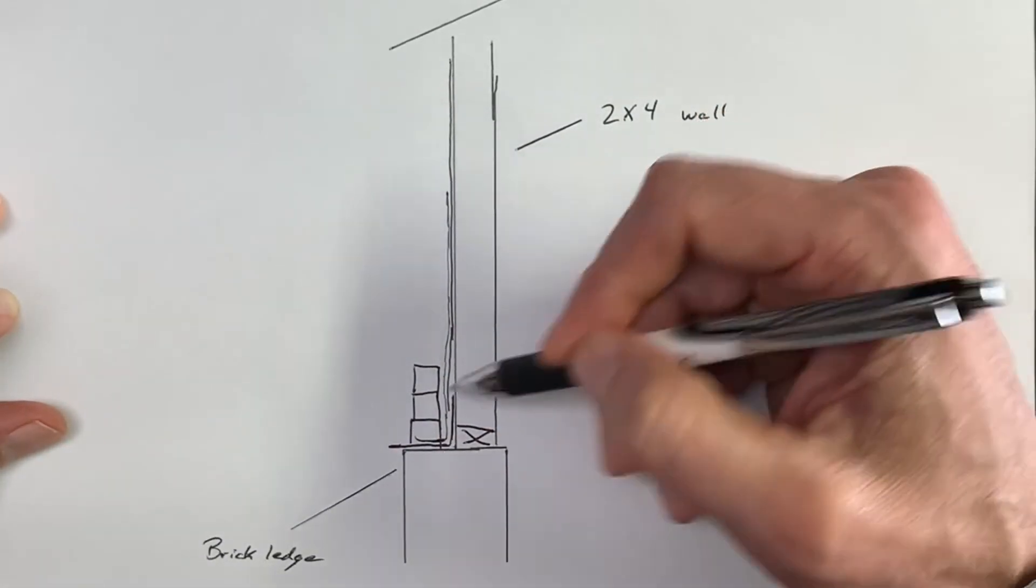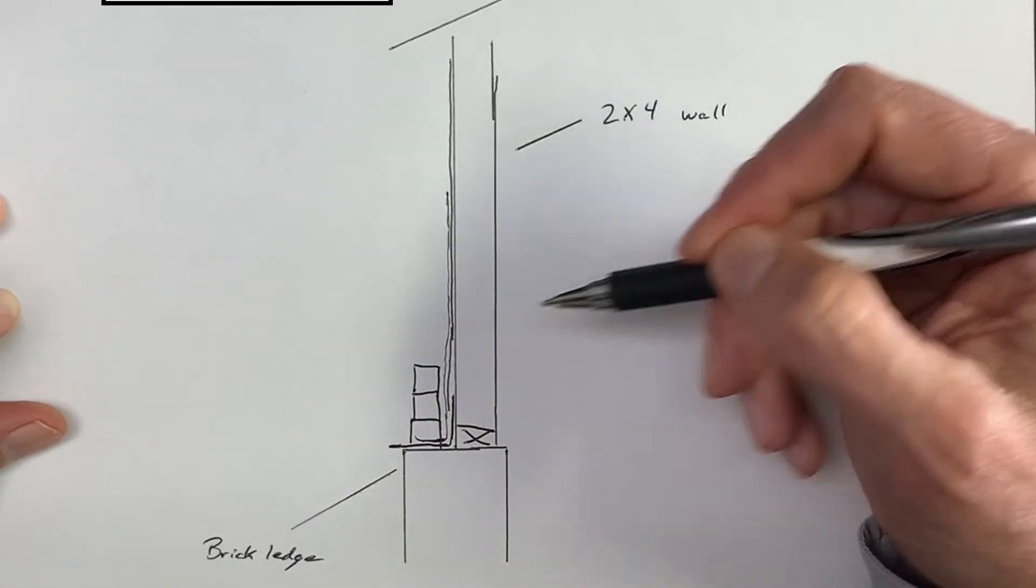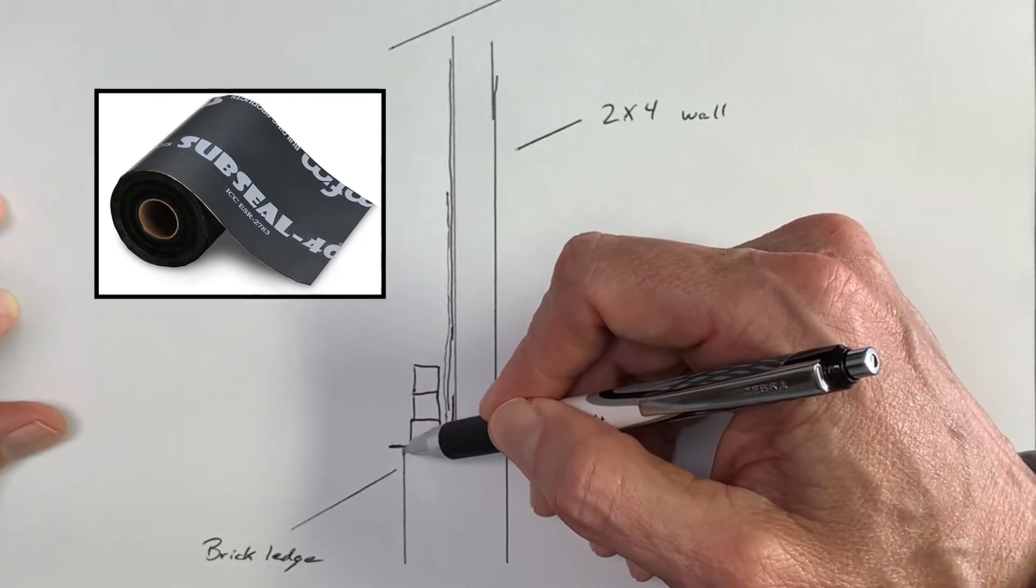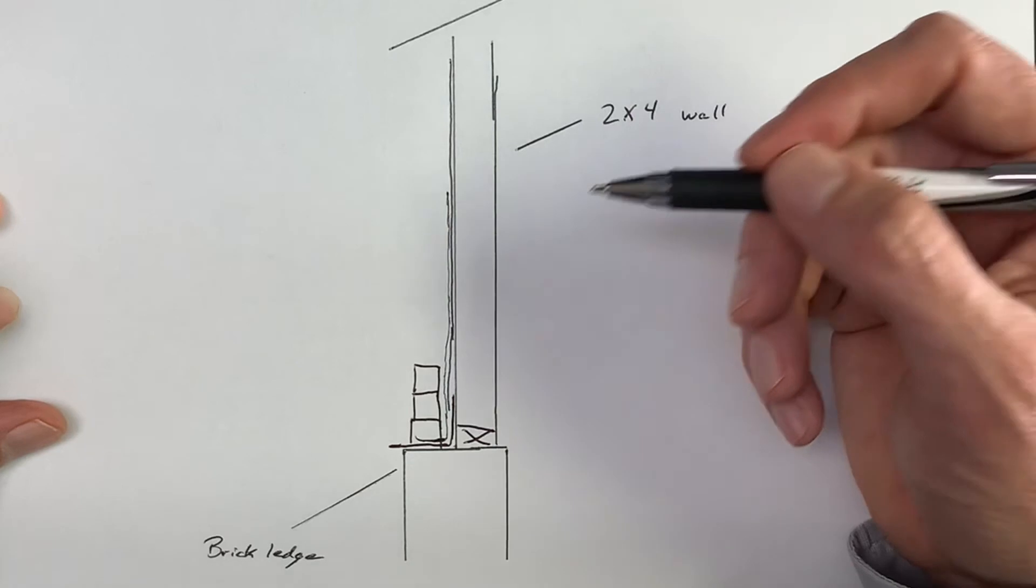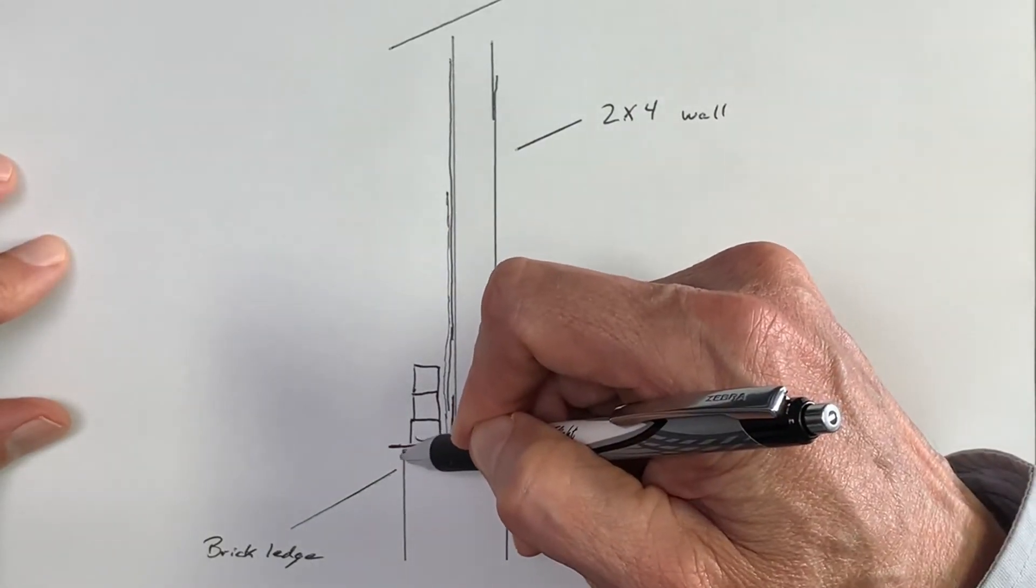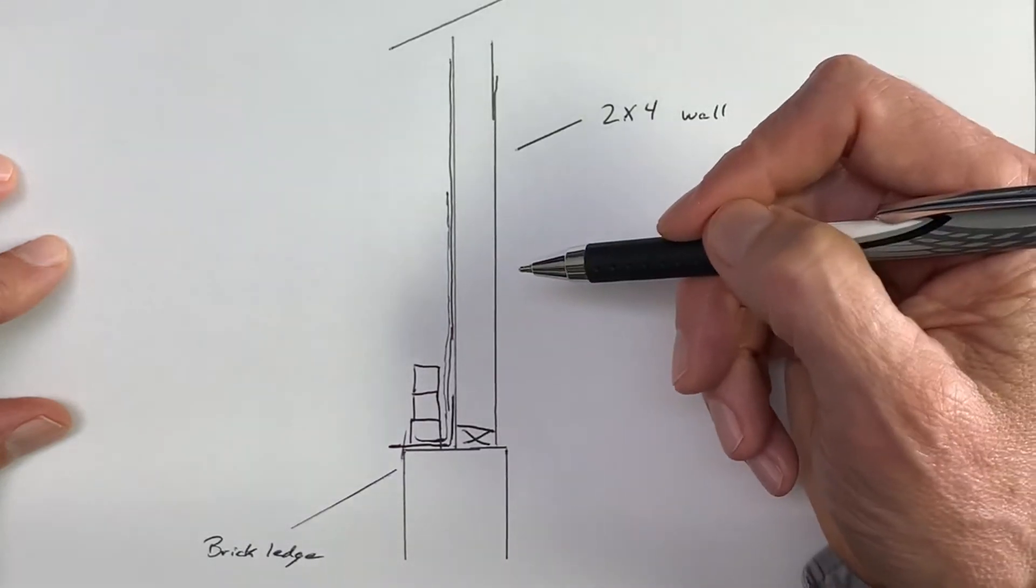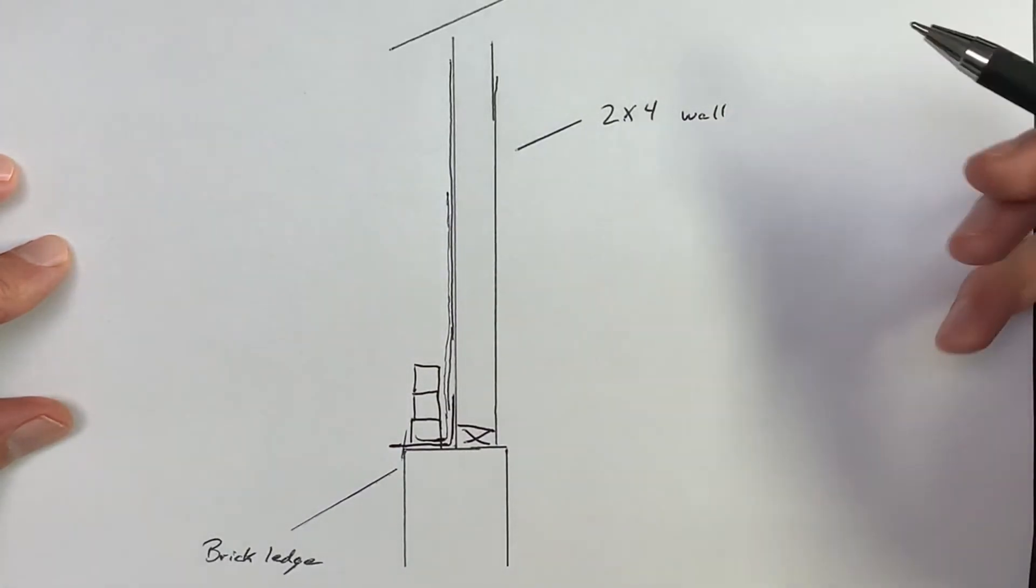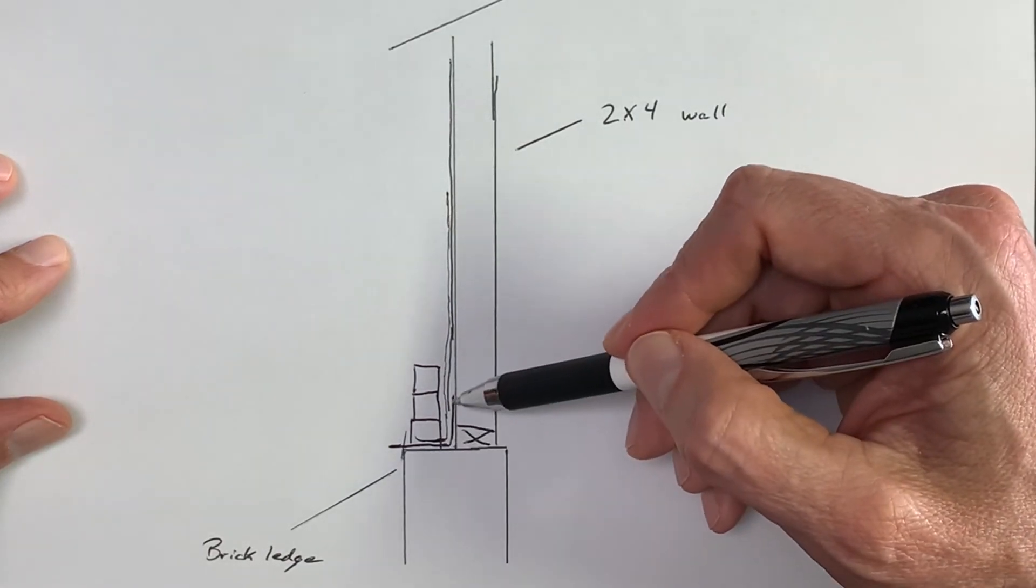So that is what that little black line is you saw earlier in the video. That is the edge of your base flashing, because again, code says it has to go beyond the masonry. So a detailed builder will come along and cut that off right there, or they will burn it back with a propane torch so it's flush with the brick, and you can't see it unless you're actually really looking for it. So that's what the base flashing does.